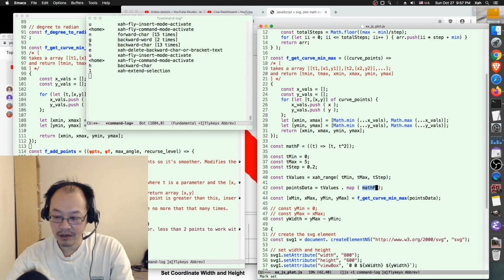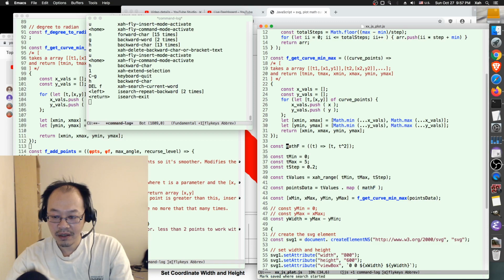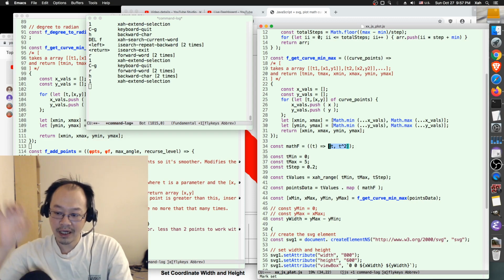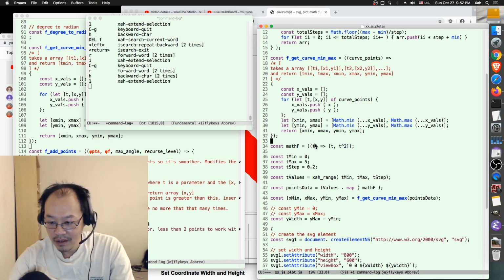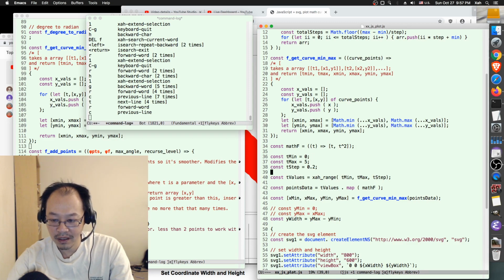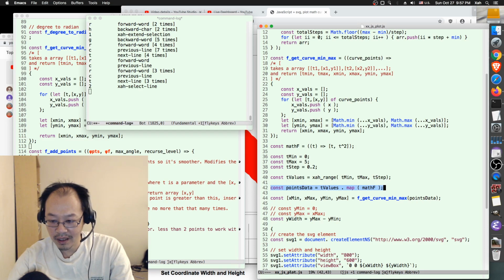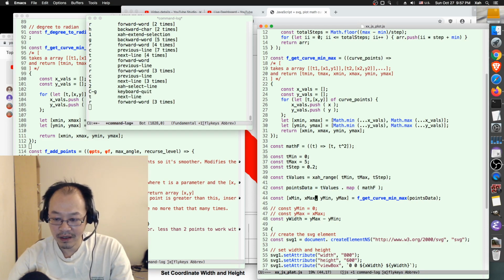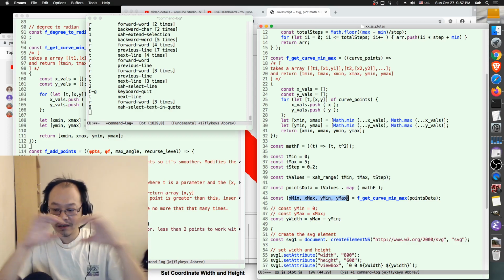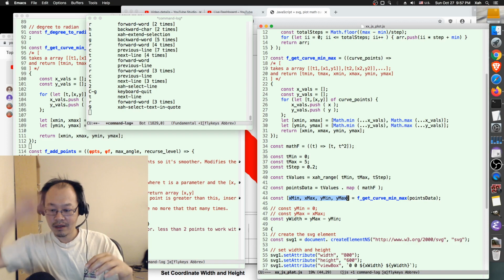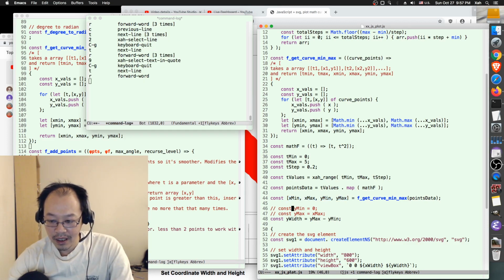You see, the math function here takes one value t and returns a vector that is the point on this curve. So points data from t min, t max, t steps, and t values. Okay, then we get the points data. Then we can find the x min, x max, the actual x axis minimum and maximum, and y min, y max.